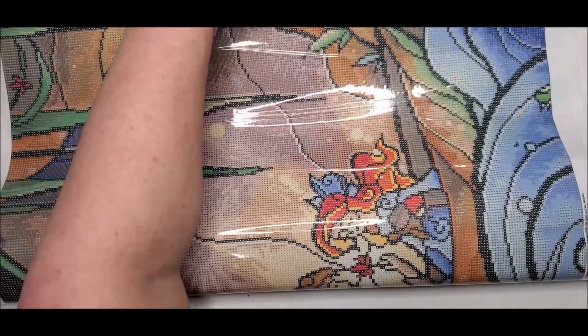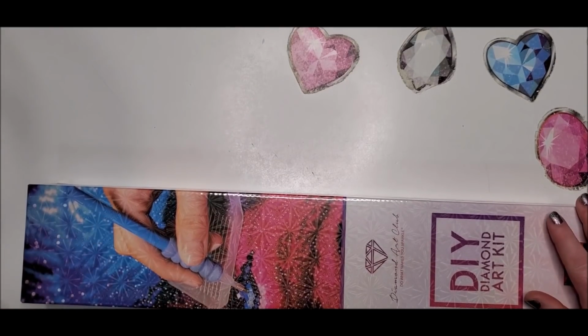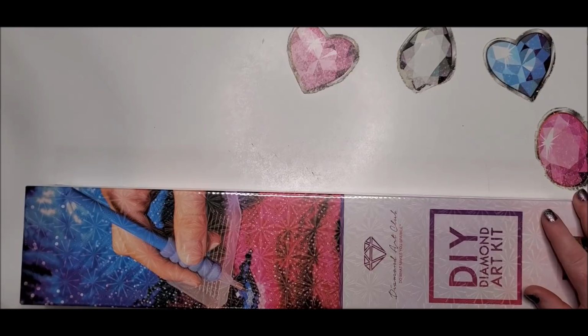All right, let me put this one away, and then I will get to the very last one and show that one to you. Okay, my final diamond painting for this video is one from Micah Jelena, and she was actually someone that I liked their art before they even came to Diamond Art Club, and so her and Mandy Manzano were my top favorites for what Diamond Art Club has.